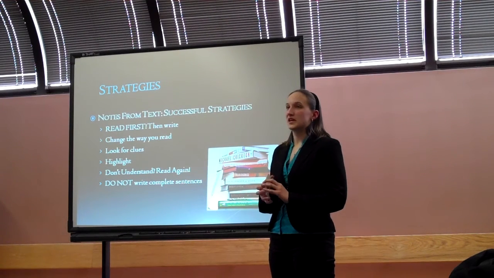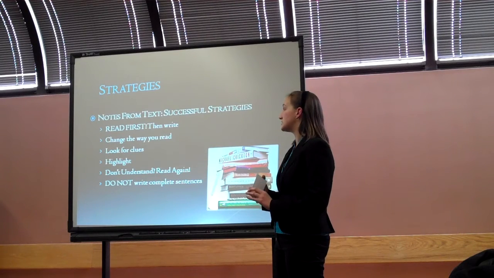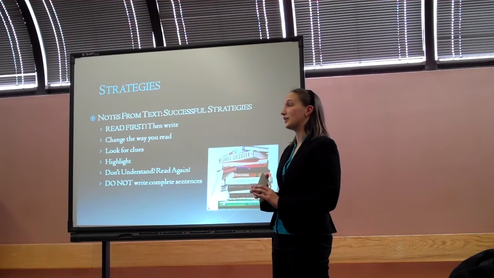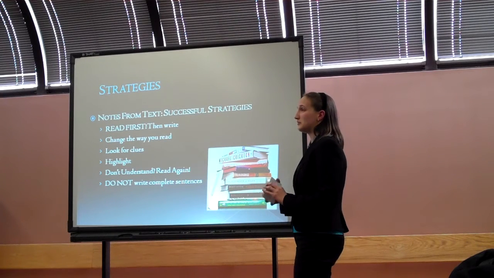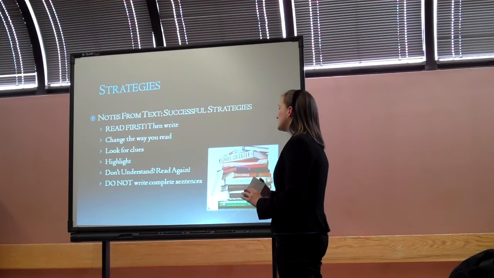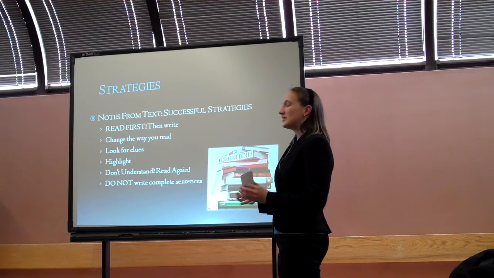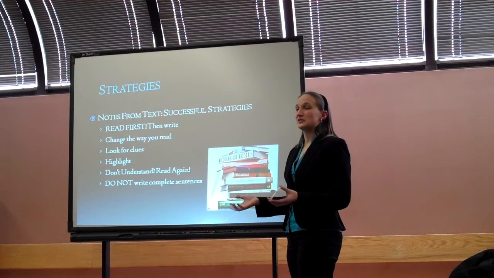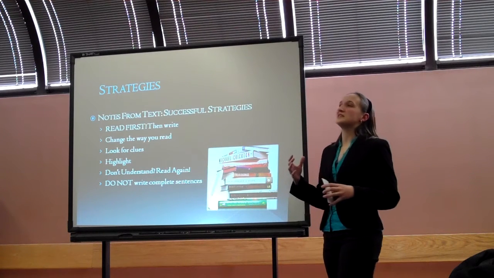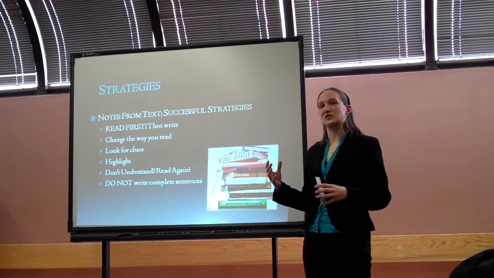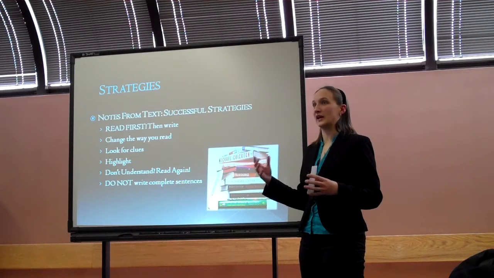Look for clues in the text, key principles, phrases. Don't forget your highlighter. Your highlighter is your best friend when you're looking through stuff. It pops right out of the page. Don't understand? Read it again. All you have to do is lose a little time. And do not write incomplete sentences with notes. It just gets too confusing because you'll end up writing a whole novel over again.